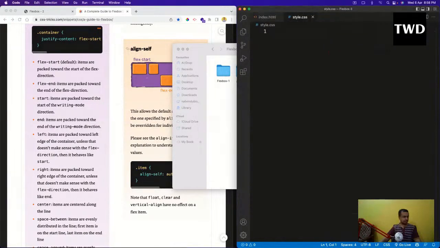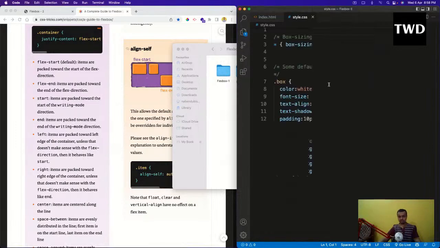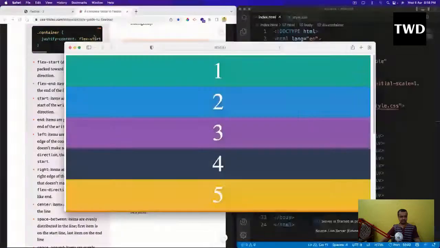Here we have something like this again. I will open it with Live Server, and it will show me like this.